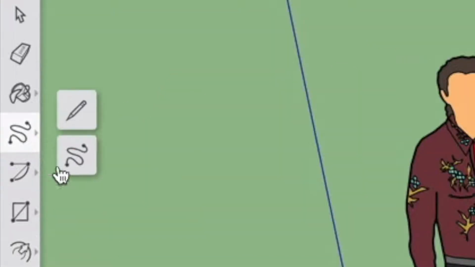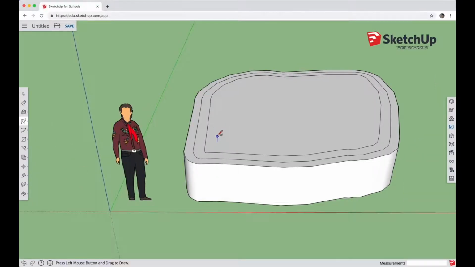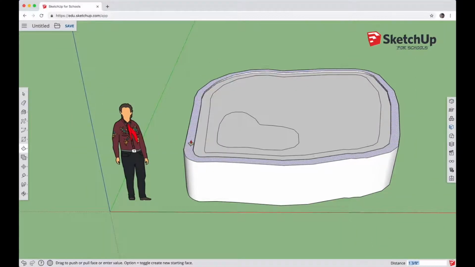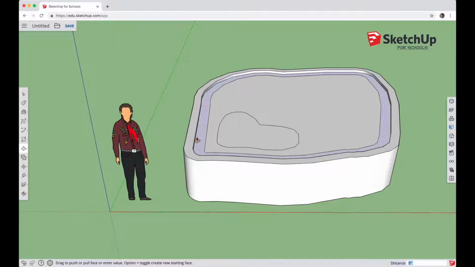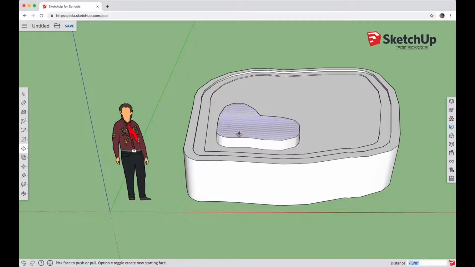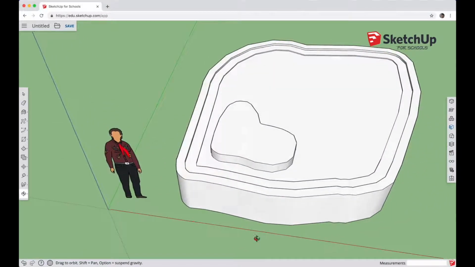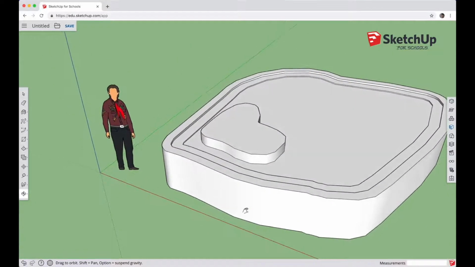I'll select the Freehand tool and start sketching out the first shape on the inside of my cell. When you do these shapes, you just want to make sure that you connect the beginning and the end of the line. Next, I'm going to use the Push-Pull tool to push-pull up the cell walls and that shape that I just drew. When you're using the Push-Pull tool, make sure you click and release, make the move, and then click again to make whatever face that you've created three-dimensional.